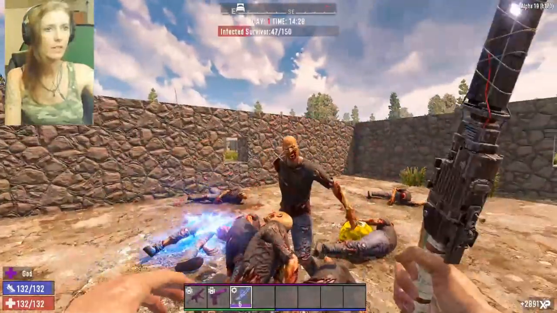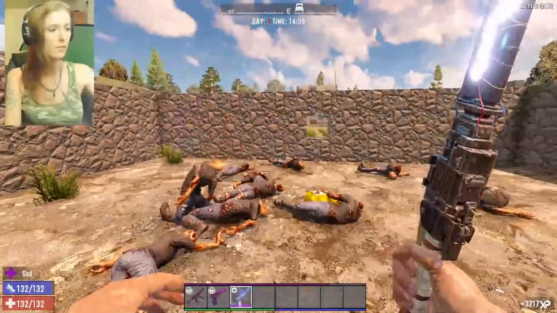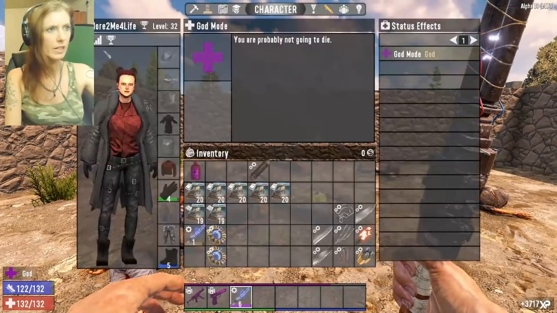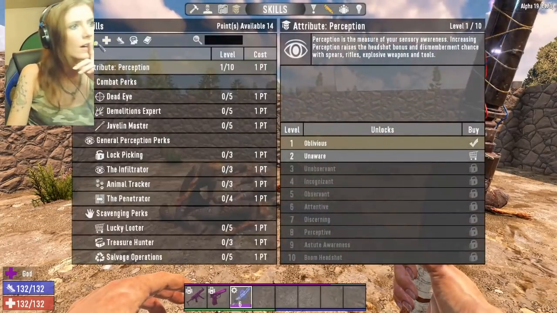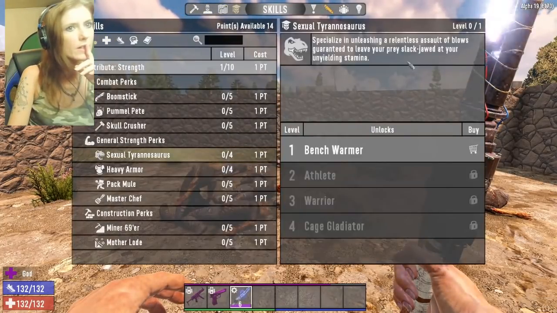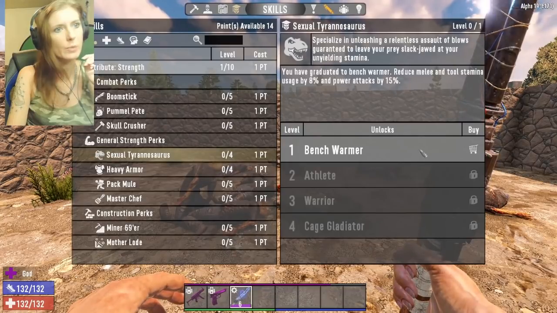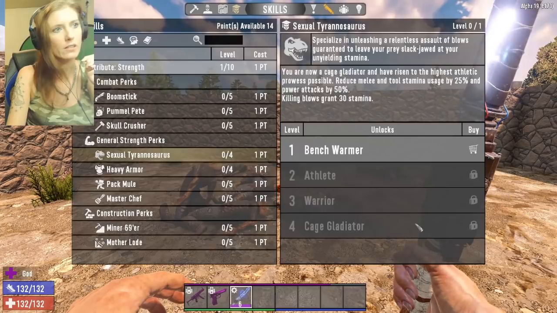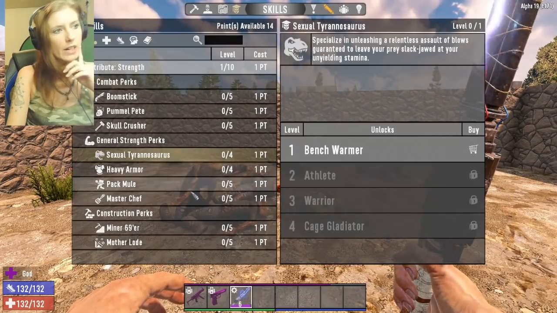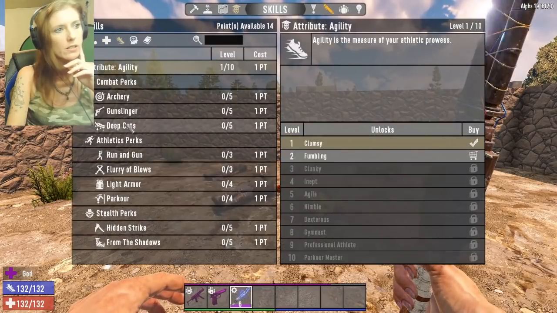Alright guys, experiment's over. Oh, you're not dead. Okay. So what I'm missing here is actually Sexy T-Rex, which is in a different group. It's in the strength, because this is still considered a melee weapon. Reduce melee and tool damage used by 8%, by 15%, by 20%, and this is a different perk tree, which is kind of disappointing, actually. Because I was planning on going to agility.